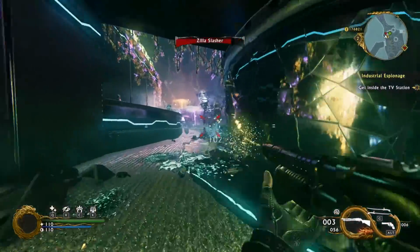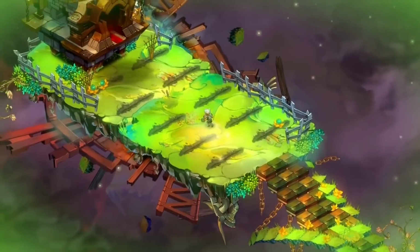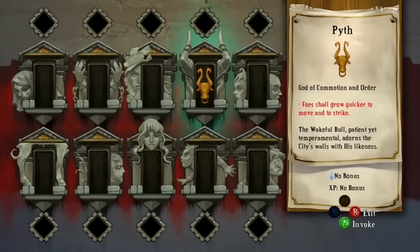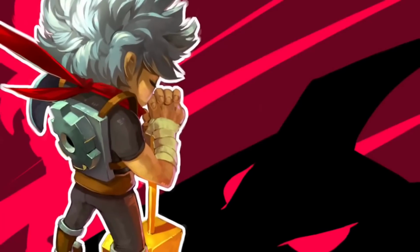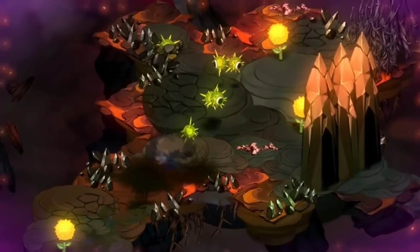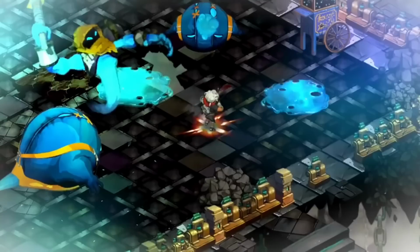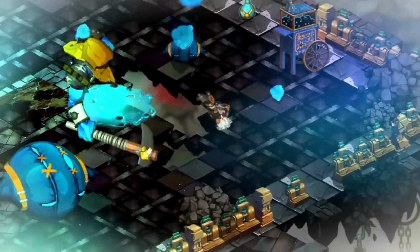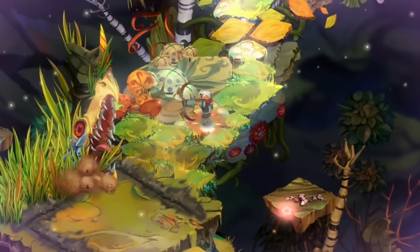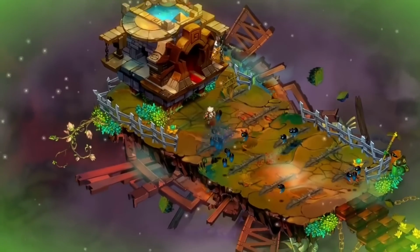Let's just go through all of the Supergiant games. Bastion, Transistor, Pyre, they're all fantastic games. Bastion at $2.99 is tremendous. I know at this point it might be a game that's not talked about as much, especially as Supergiant has evolved so much, and this was their coming out party, and what a coming out party this game was. Bastion was tremendous, and I remember early on in those days of downloadable titles, Bastion was one of those games that people realized, whoa, downloadable titles can be really good, and it's fantastic. Definitely would recommend you check that out.